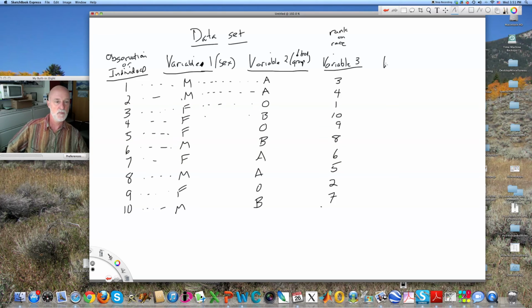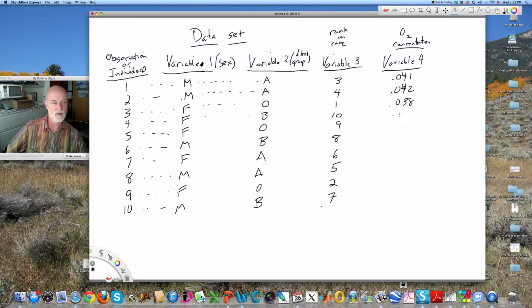And then we might have variable 4 here, where we've measured something quantitative about them. For example, oxygen concentration in the blood. Maybe after the race, we measured oxygen concentration. And I don't know, I should know what typical oxygen concentrations are. But let's say we had 0.04, 0.04. Let's give it a little bit of precision here.